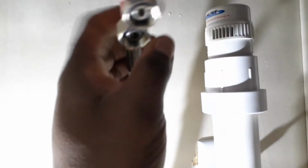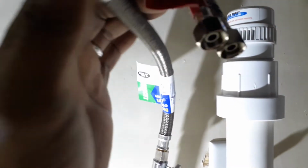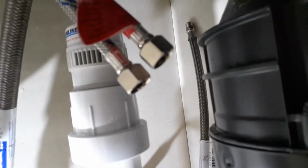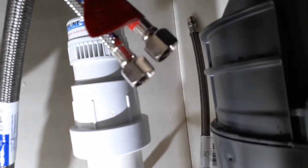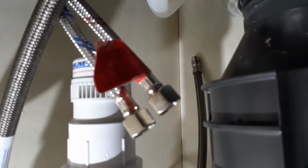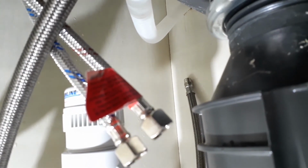So we know that this line here is for the hot water. So we're going to go ahead and screw that onto there. And obviously, since we only have another line left, we just know that the other one by default is the cold water line. So I'm going to go ahead and screw those, get those connected, and turn the camera back on.